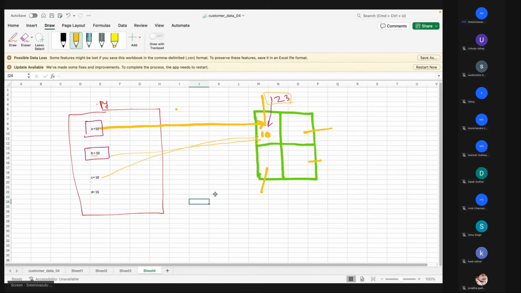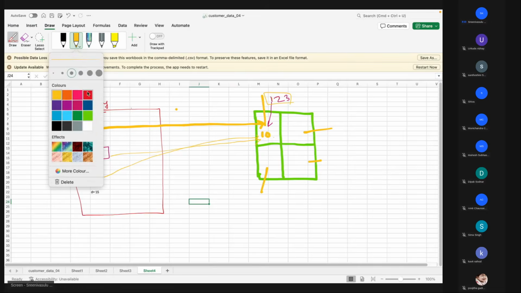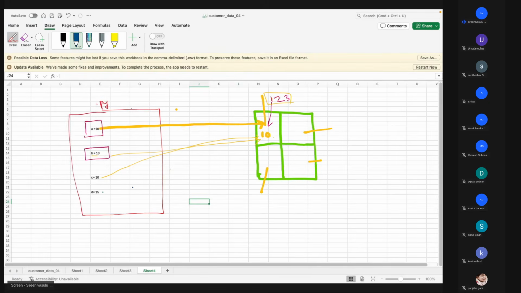Now it checks in the memory whether the D value is present or not. A value 10 is there, 15 is not there. So this time it will go ahead and create one more memory here. It will store value 15 and assign the memory as 1 2 4 here. So D will get separate memory, A, B, C will have the same memory.